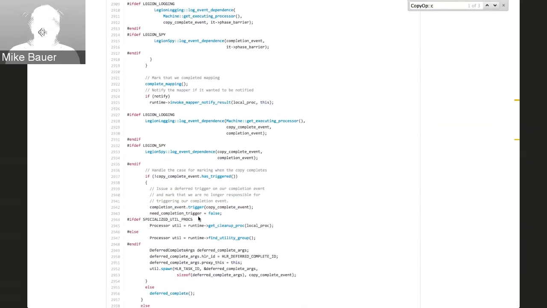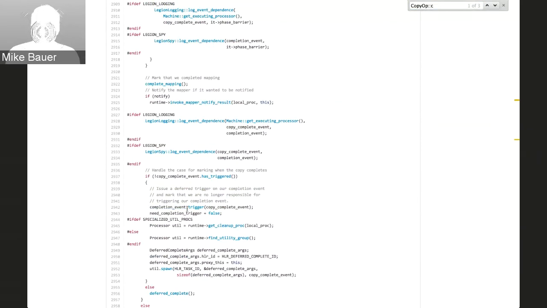Now, one of the details of this copy op is how the triggering for completing this operation occurs, which is a little different from how the inline mapping operations worked. I'm not sure if I mentioned this before, but every operation has a completion event, which is a low-level event that marks when this operation has finished the completion stage of the pipeline. This is actually a user event, which is a low-level runtime primitive, which hopefully Sean will begin talking about a little later this week. A user event is just a low-level runtime event that we can trigger ourselves. We can effectively call trigger on it.